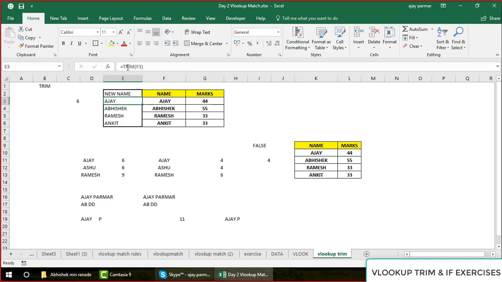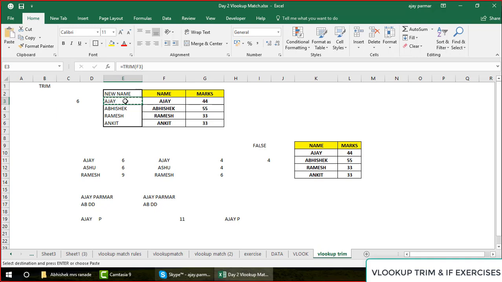Because this is a formula. If you copy this and paste it here, if you remember in the cell referencing, we did this exercise also. If you go and copy this and paste here, what will happen? Because you're moving left to right, you will have a new formula developed here, which is trim and then G3.